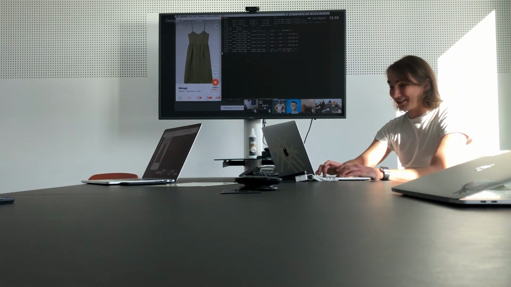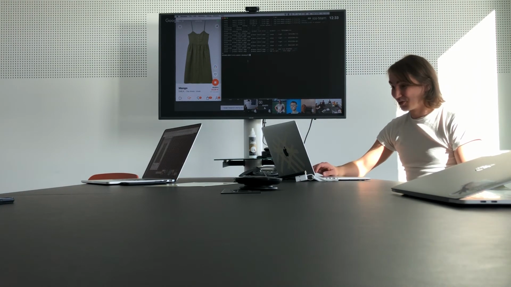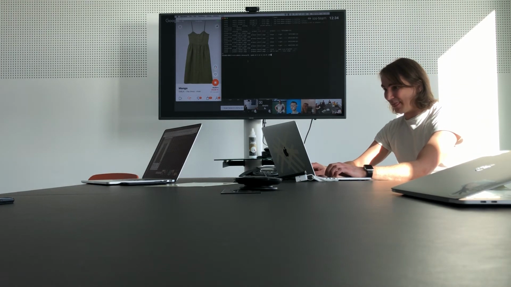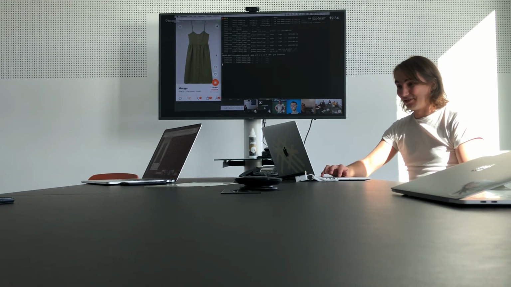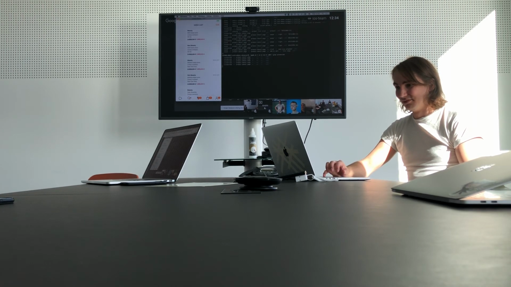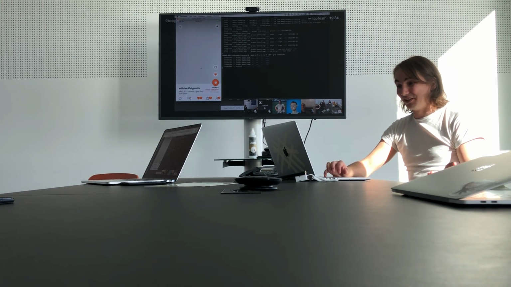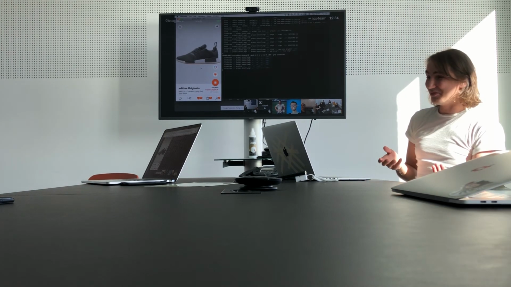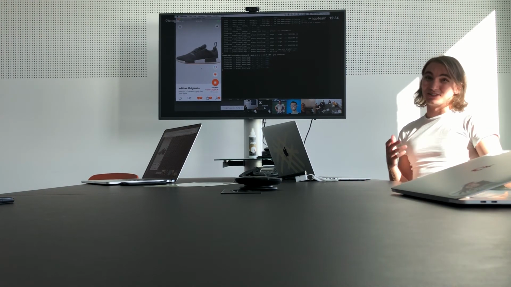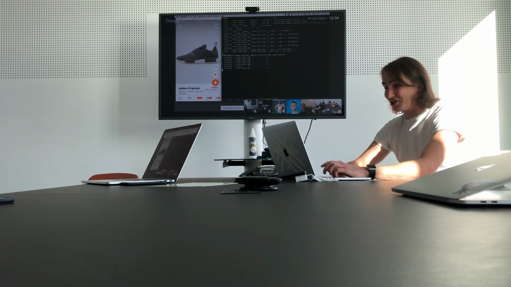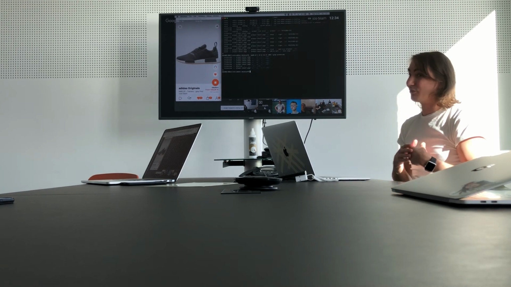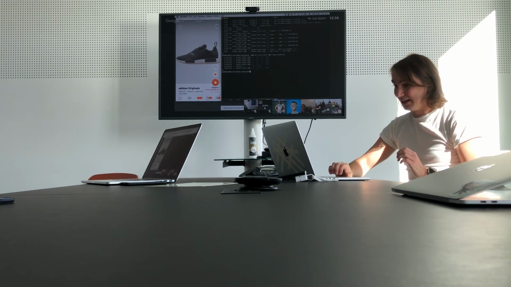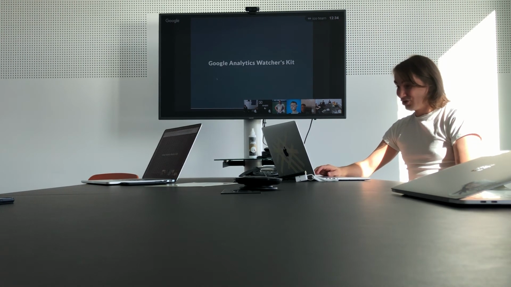And even more, because this is standard Unix stuff and super scriptable, you could, for example, pipe it to grep with screen view, and you will see only screen view events. We don't want to see all other events. Because it is so primitive and because we're living in the Unix world, it's super flexible. And the implementation is very simple. We use tail -f to have this filter, and then we feed it to very primitive filtering routines. So that was Google Analytics Watchers Kit.